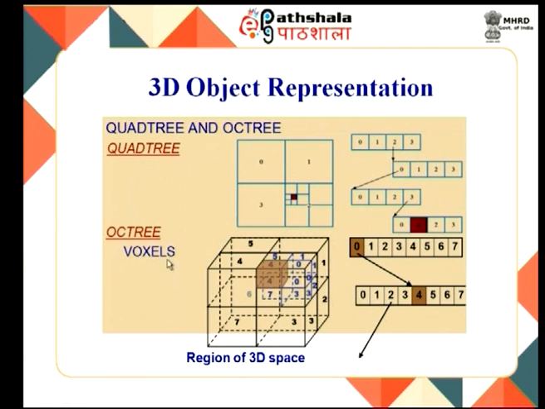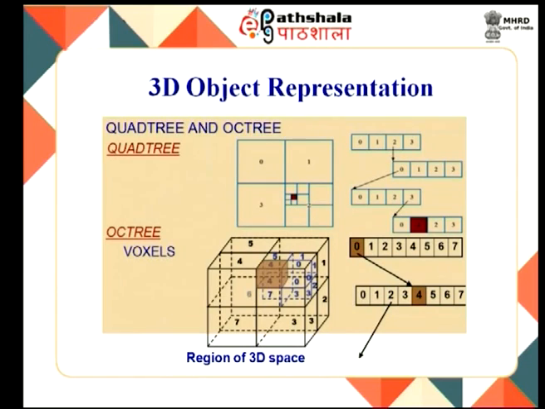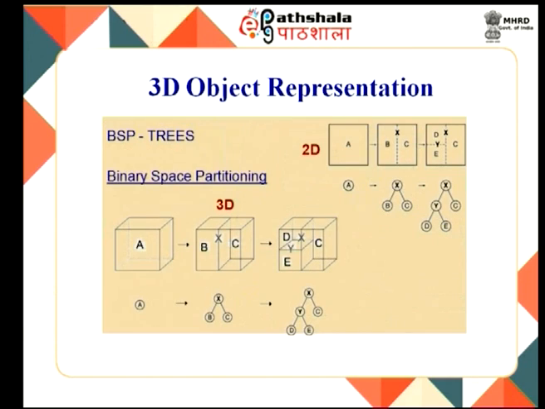And the extension of it is the octree, where each element is a voxel. Instead of pixels we use volume pixels, in short voxels. Again we follow the same analogy: consider a volume of space, not a region of space, and divide this volume into octants, that is 8 pieces. Take a cube, divide into 8 pieces, find all the non-homogeneous pieces, and divide them further into 8 more pieces, and keep dividing till the regions are homogeneous. That is one way of representation.